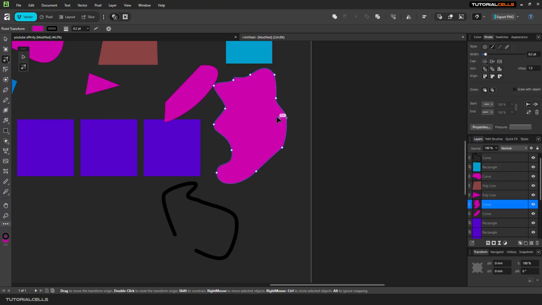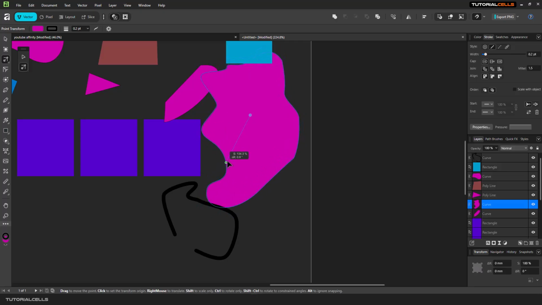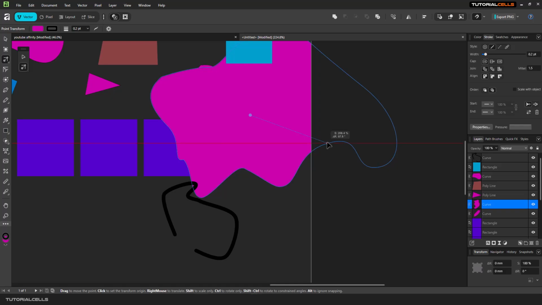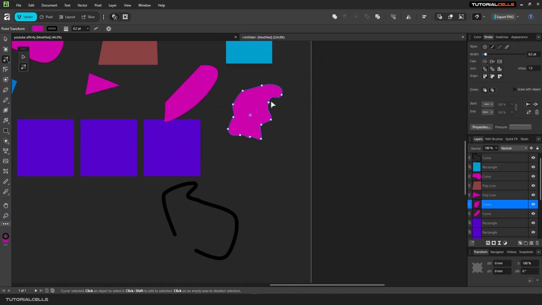You can see this is an origin. You can make it here. And then select this, and you can see with click and drag, you can scale it based on this point or this point based on the origin.